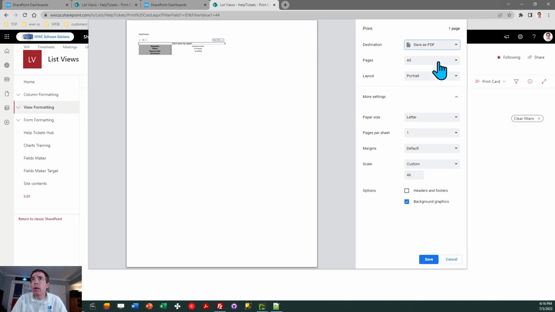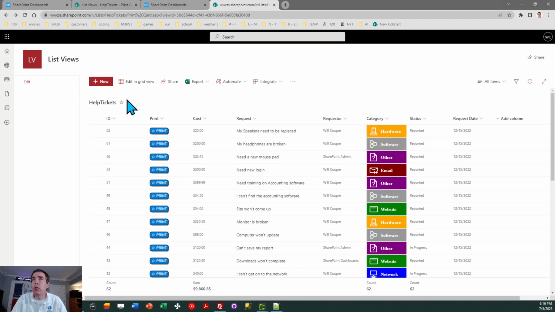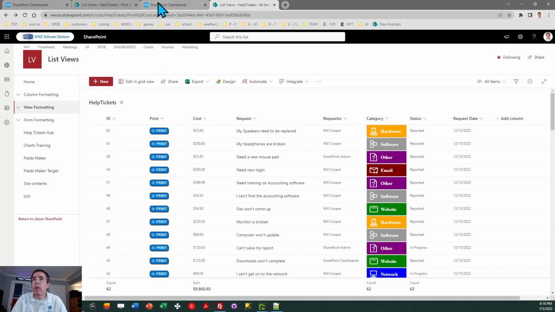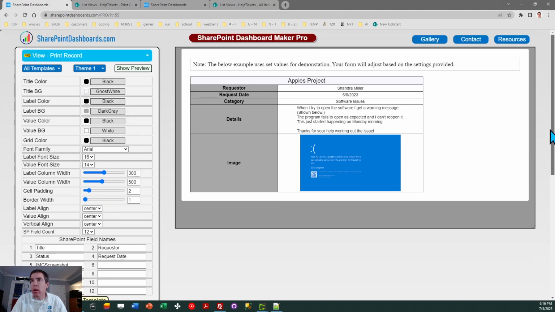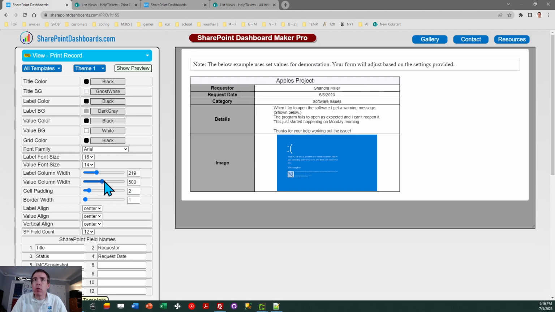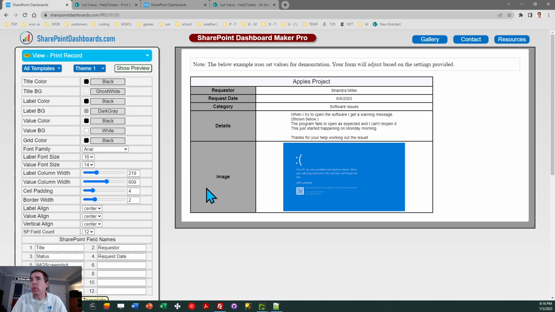If you want PDF output that you can go ahead and send to somebody, if you're just looking to get a file output from that. So that's pretty much it. You can find this template at the link below. You can configure the settings to control the column widths. You can control the padding, the borders, the colors, the font. Everything about the look and feel of this is completely configurable, and now you can have a nice single record print output from your SharePoint list records.